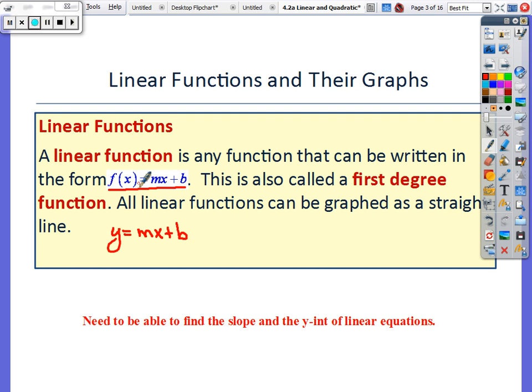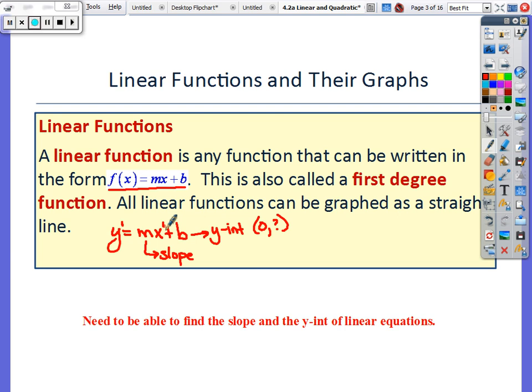This is also called the first degree function. The reason it's called first degree is because whenever we have variables involved, in this case the y and the x are my variables. M is our slope, and b is your y-intercept, if you remember. The y-intercept is a point, so it's going to be 0 comma something, because the x value is always 0. So some review there. But it's called the first degree function because the degrees of the variables are 1. When we get to a quadratic, it's going to be called a second degree function instead of a first degree. So linear functions are where we're going to start.